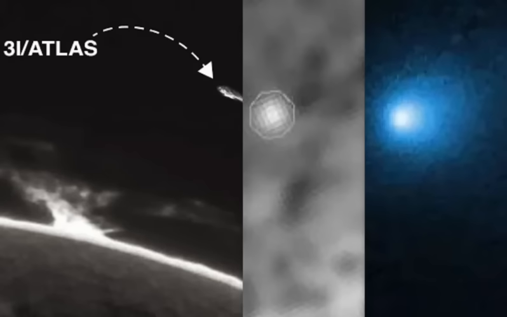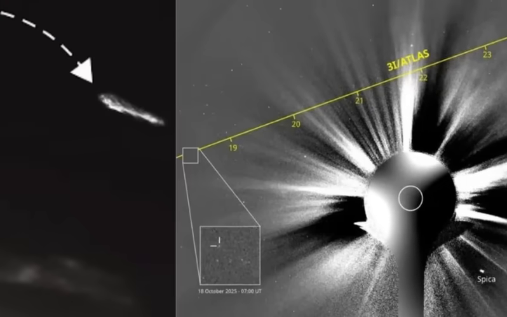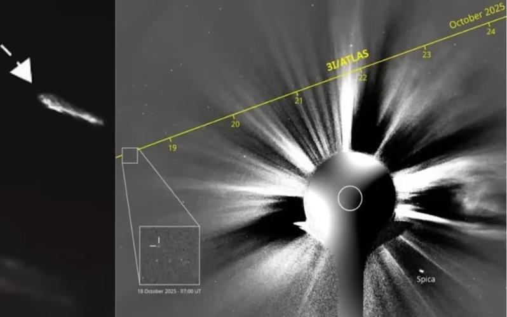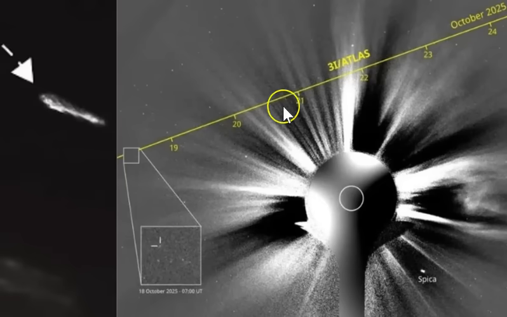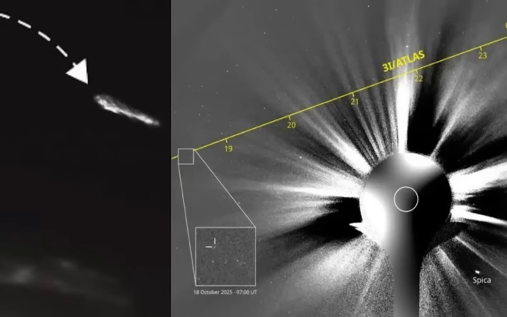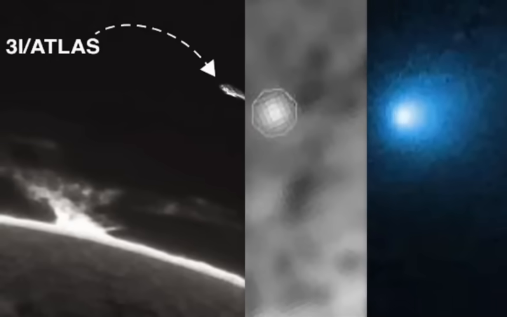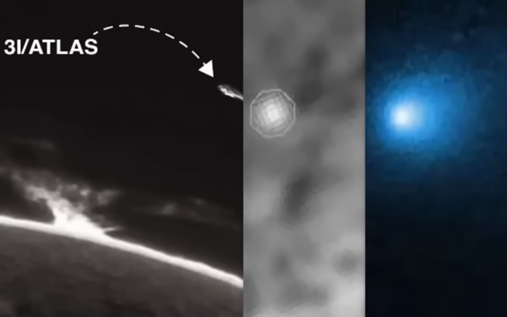They told us they were waiting for this moment when 3i Atlas came to perihelion. It was going to either behave like a comet or it was not as it stretches through this part of the sky. Some think that this thing has been hidden behind the sun, but it has not. It's actually sitting above the sun.